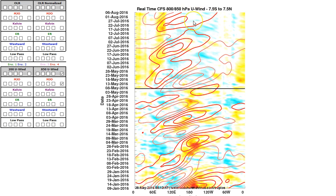This is because we believe El Nino is still well entrenched in the atmosphere, though maybe not down at the surface and certainly not in the ocean. But the jet stream is like a very big boat. It takes a long time to turn. It took the better part of 2 years for El Nino to get well entrenched. It's not going to disappear anytime soon, at least into the fall of this year. Some sort of El Nino enhancement is still expected for the jet stream in the North Pacific.